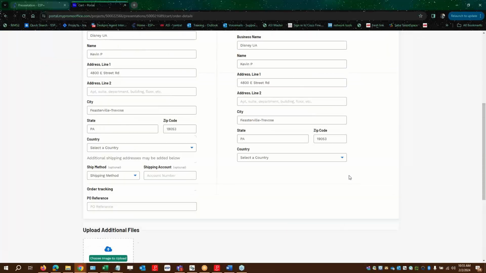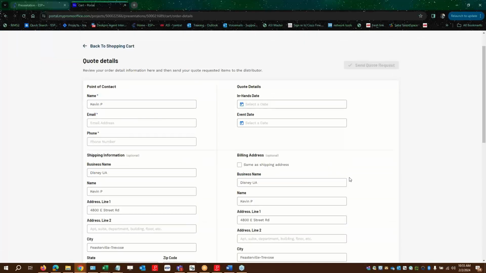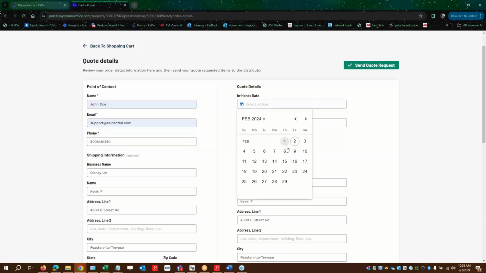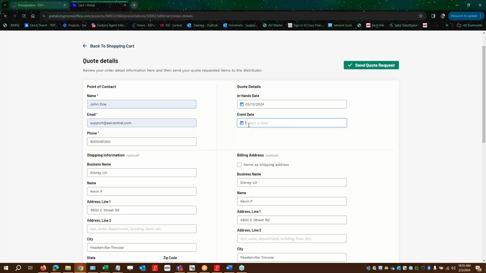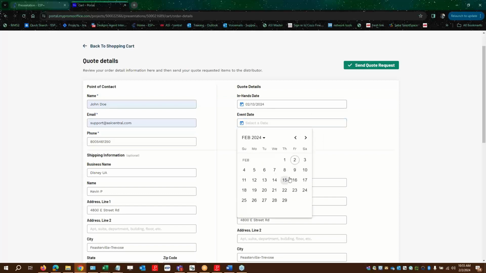By clicking on review details, you're basically preparing this for a quote request. So now you add your name, you add the email. So we're going to add this email. It updated the name, but that's fine. Notice how some of them have a little blue star. Those are required fields. So that's something that you want to mention to your customer. So they'll add their phone number. They can add the event date, which we said it was going to be the 13. The event is on the 15.